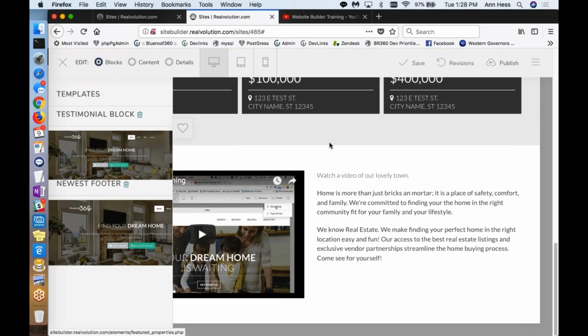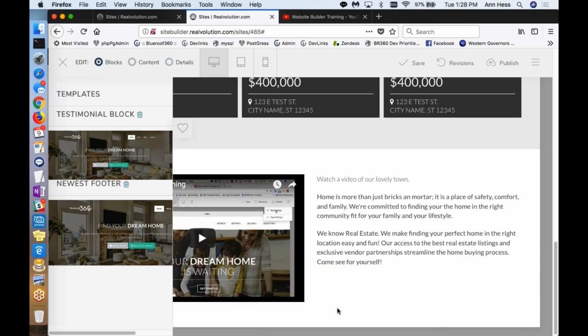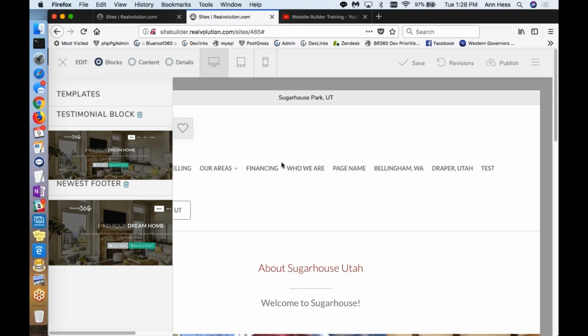Let's see here. Okay. I'm not sure what has happened, but I'm going to save this page. Sometimes when you've been on a page for a few minutes, it might slow down a little bit. And again, with my GoToMeeting open, it does slow the system down on my computer, so I apologize for that.